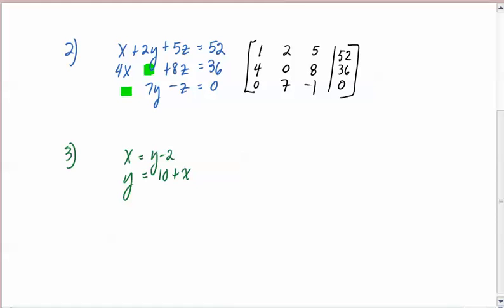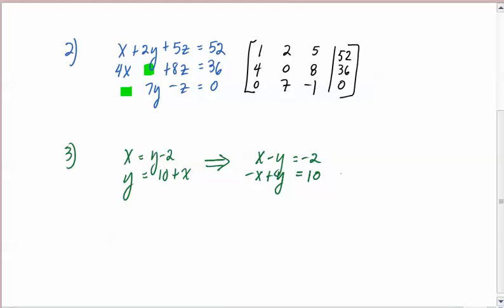That's a curious one. It isn't in standard form at all. So what we're going to have to do with this one is we need to turn it into standard form. So standard form just means that all the variables are on the left side and the constant is on the right. So let's take a look. If I move the y over, I'll have this. Okay, so there's that. If I move the x over, we'll have this. -x plus y is equal to 10.